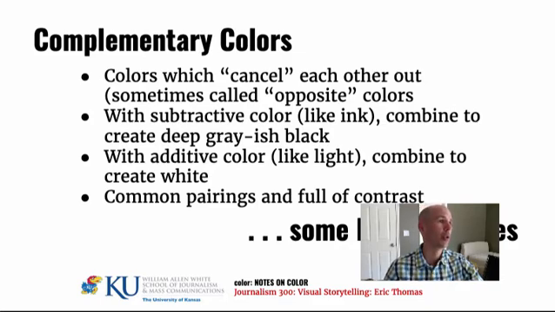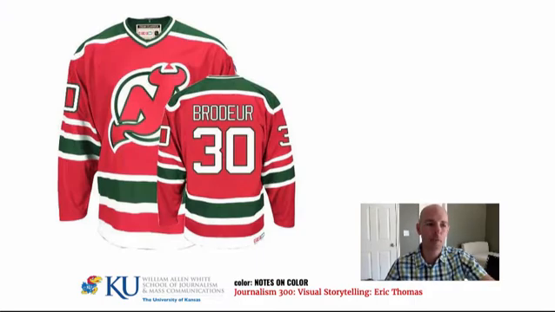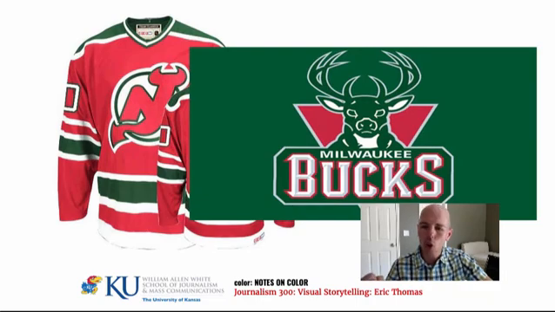I'm looking around my room here, and I'm seeing tons and tons of complementary colors. We see these all the time. Red and green are complementary colors, and we obviously see this with all kinds of imagery, especially surrounding the holiday of Christmas. We also see tons and tons of pro sports teams that play with complementary colors. Why do we see them playing with complementary colors? Because complementary colors are so vibrant and aggressive that they make sense as sports brands. So when we see red and green, we see them played together for brands like the New Jersey Devils or the Milwaukee Bucks.